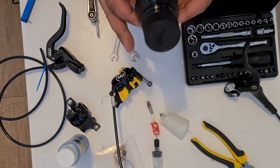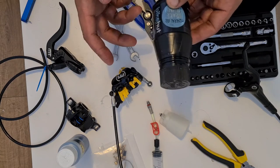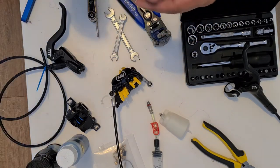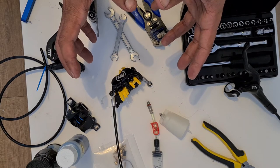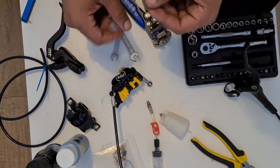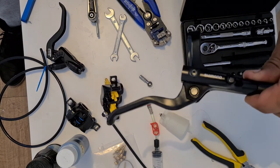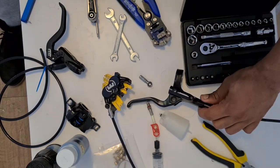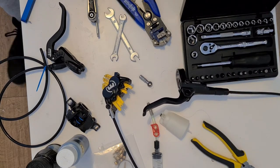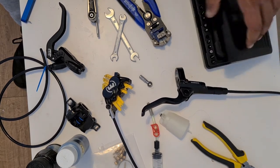And so this was also trial and error. When I first put it in, I bled it with Royal Blood. My logic behind it was that I didn't want my pistons to seize up or react really slowly when I'm braking. However, what I found was the Royal Blood was not viscous enough to withstand the seals on this braking lever. And so I was getting bypass of oil through the lever. So when I was pulling the lever, I would get a good biting point and then I would lose it, like a really poorly bled brake. So I was like, this isn't going to work.